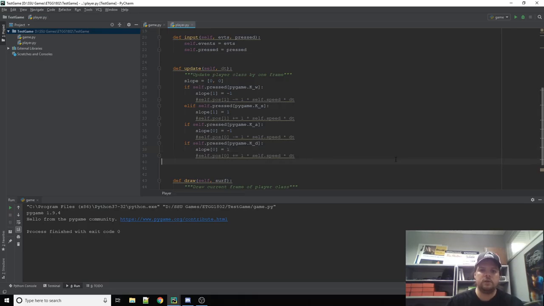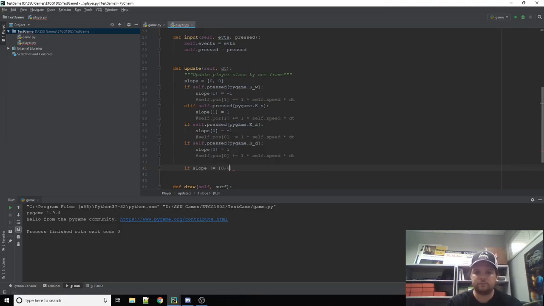So we know what our slope is. So we need to convert that over. So if our slope is not equal to 0, 0, if it's not just zeros, then we'll do something fun with it. We want to calculate the angle, our directional angle, and then utilize that to go in the right direction. That way we're not going too fast in our angles, our directions. So what we want to do is go ahead and get that angle. So self.direction, or our angle, is going to equal half pi.